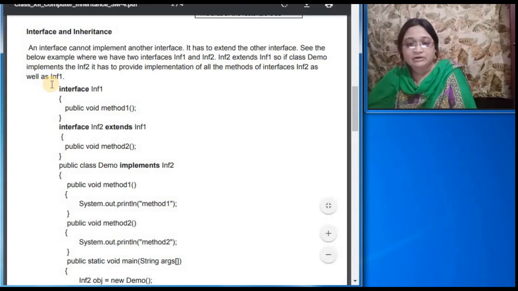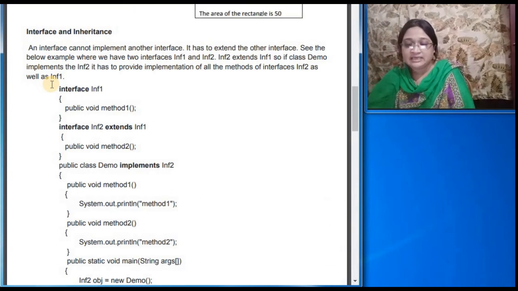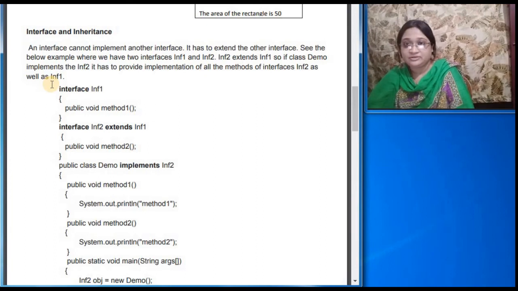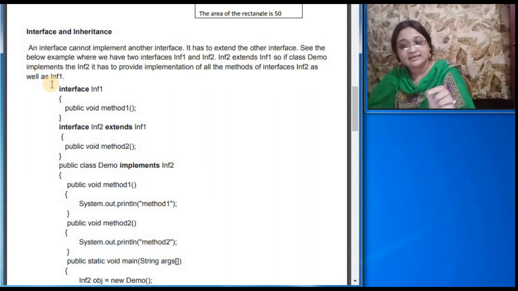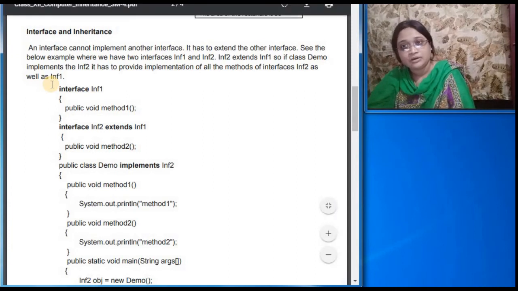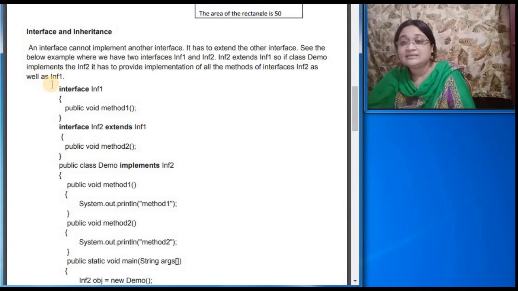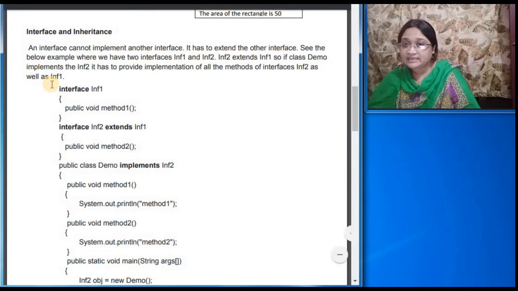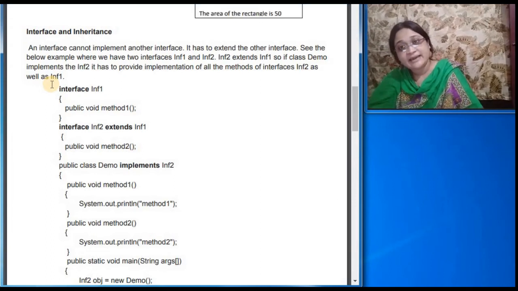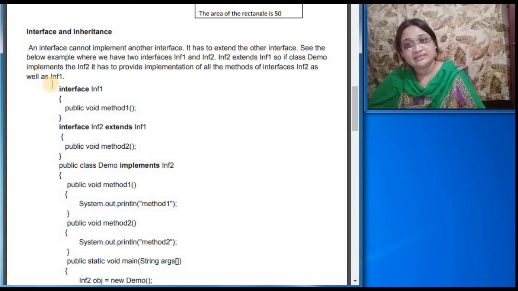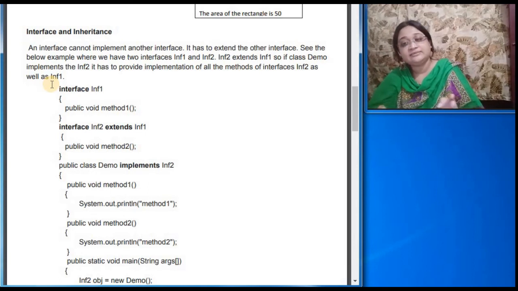An example has been given here where we have used two interfaces named interface 1 and interface 2. Interface 2 extends interface 1, and we are using a class demo. That class demo will implement interface 2 to provide the implementation of all the methods inside the two interfaces, interface 1 and interface 2.